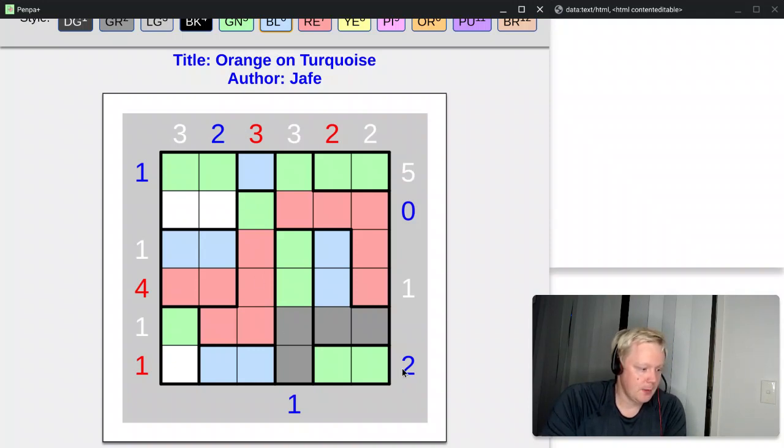And what about here? Here we need 1 red and 2 blues. 2 blues we already have, and this must be either blue or red. Well, it can't be a third blue, so this one is red. Doesn't tell us anything about this. This could still be either way. Could be blue or could be red.